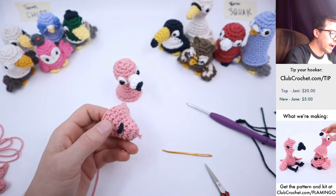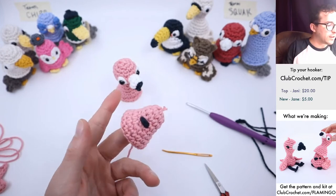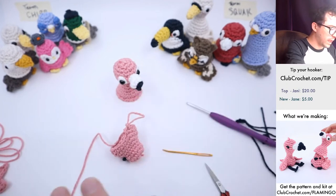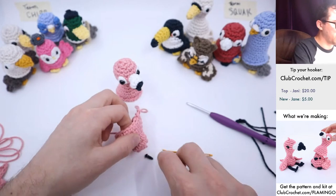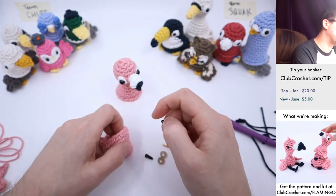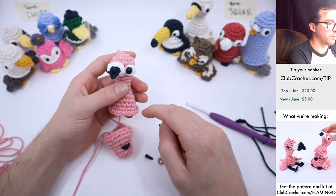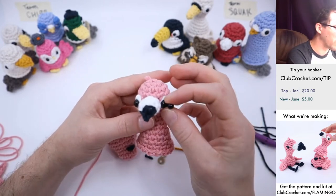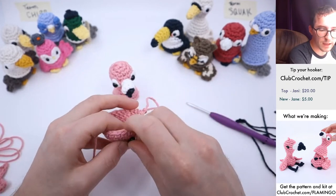Someone asked, oh, Claire, how did I get into crochet? By the way, if you're crocheting along with me, I am adding the face onto our birb edition right now. So this is the part that goes under the head of our flamingo. I'm going to go ahead and add our eyes. Now, I like using 6mm eyes when I make the eyes for the birb, whereas I used 8mm eyes for these ones. And that was per you guys' suggestion because we wanted to get a little bit more bug-eyed flamingo going on here. But just so you know, I'm using slightly smaller eyes for the birb version because those big eyes look a little weird on this little character. So just giving you that heads up.